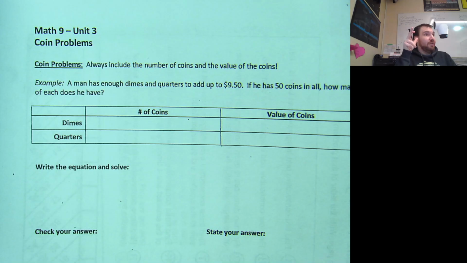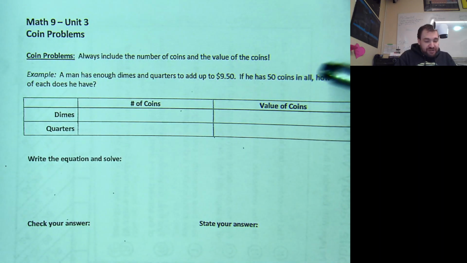Anyway, coin problems. So similar style to what we've already done. Because the values for coins are predetermined, you might actually be more comfortable with this than some of the stuff that we've looked at before. I encouraged a use of some charts here. You don't actually have to use the chart for this. It's not as vital for these ones as it is for the age ones, but this is a good tool to organize your thoughts.